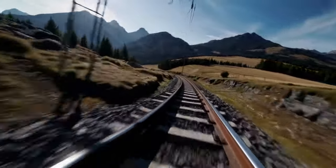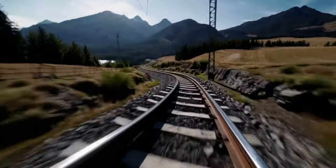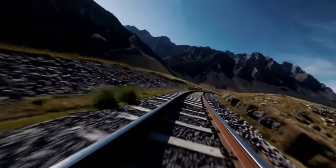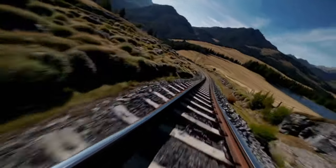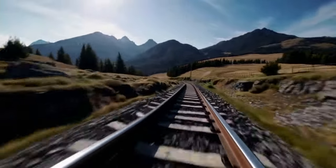Wow, that's a pretty long interval. It is, but remember, we're talking about thousands of kilometers of track all over the world. So even though each section might not need distressing that often, it's a continuous, ongoing process for railway operators. It's a massive undertaking. It's hard to wrap your head around the scale of it. Thousands of kilometers of track, constantly expanding and contracting.